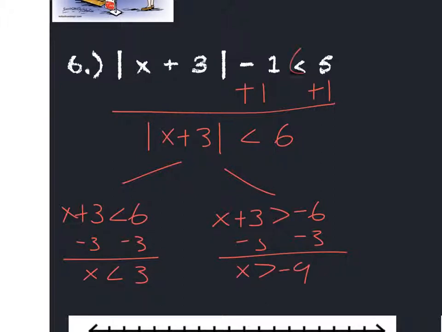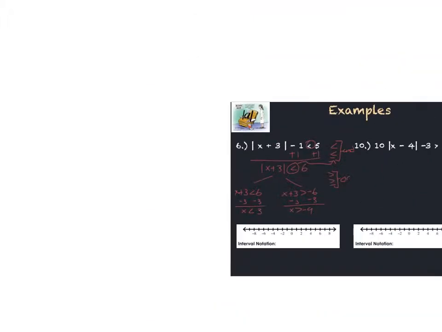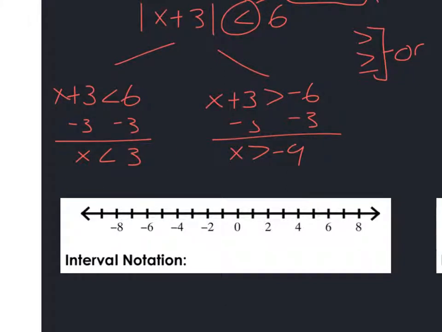And remember, I told you that if you have less than or equal to, it's going to be an and compound inequality. And what I meant by that is if you have less than or equal to once the absolute value bars are isolated. Okay. Whereas if you have greater than or equal to once the absolute value bars are isolated, it's going to be an or. And if you remember from that module, and compound inequalities graph together, or compound inequalities graph apart. Okay, so this will be and.